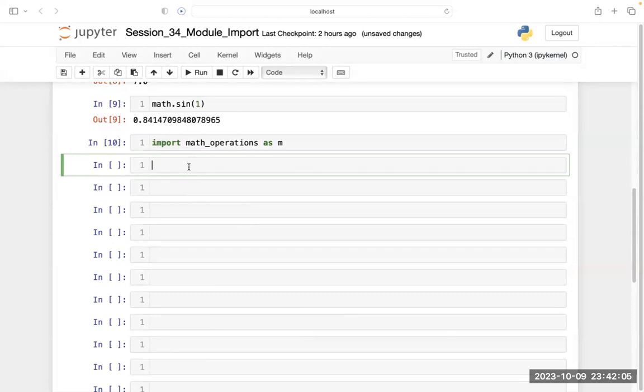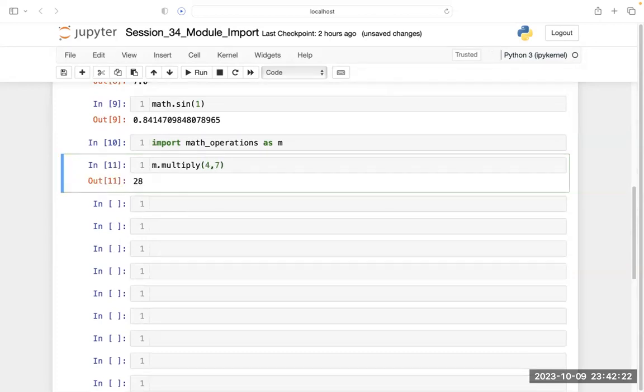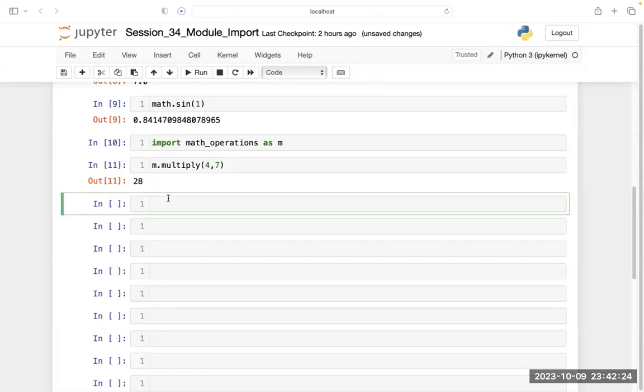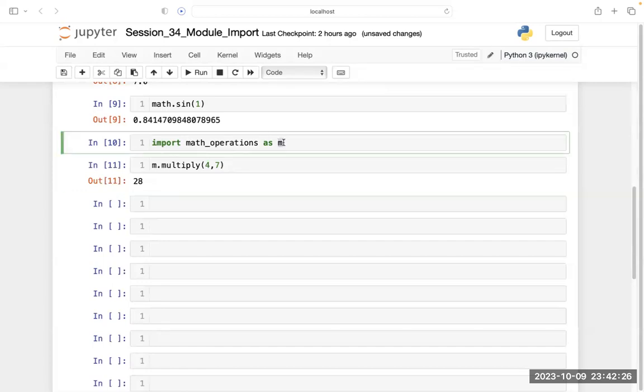I will simply write M, and if I press dot and tab, I will get these three methods which are present inside it. Let's say if I want to multiply, I simply pass 4, 7, and if you press enter, you will get this. Now this M is doing the same work that math_operations was doing. Do you get it?